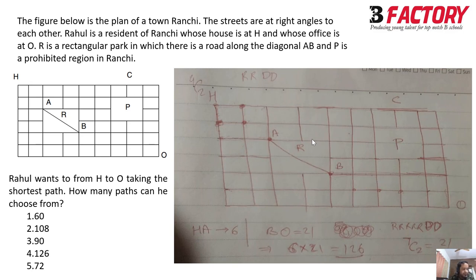So there are two things to understand. Have I done such a question before? Am I clear that the shortest path is H to A and then B to O? If yes, do I know the concept? Then I can try or I leave. So for me, this was an easy to model question for someone who has done such a question before or understands the concept of PNC very strongly, but it was a model to difficult question if somebody has never done such a question and does not like PNC. Because here you have to find how many paths. Got it? So if you look at the solution, there are on the upper side, there are two rights and two downs that will take you to the point A from H to A. So RRDD. Down, down is how the roots get formed. So 4C2, that is 6 comes on the top and similarly 5 and 2, 5 R's and 2 downs. So 7 out of, you select 2 out of 7. So 7 C2, that becomes 21. Final answer is because you have to take both. It is 6 into 21, 126.